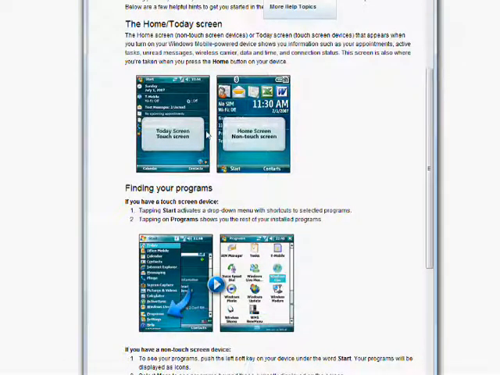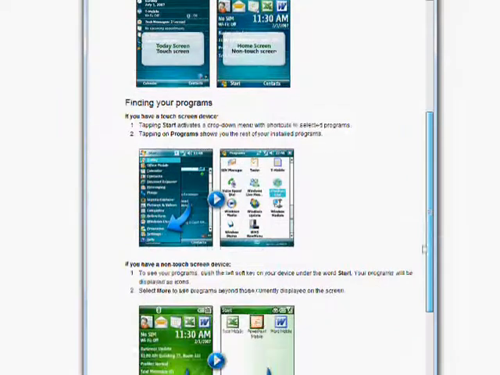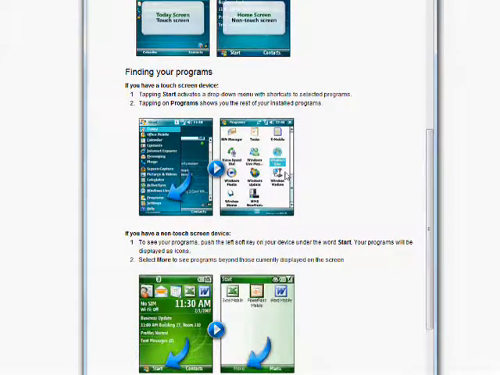But something, as I showed you before, if I just wanted to get to the weather or a game, let's say, on here, Windows Mobile, you can accomplish a lot of the same things, and the Windows Mobile software has a lot of applications written for it, so it is a good system as well. However, it requires more steps, and its learning curve is a little higher. For instance, if I want to go into the programs, and for the example here they give is Windows Live, I would have to click on the star button in the top, go to Programs, then go to Windows Live.